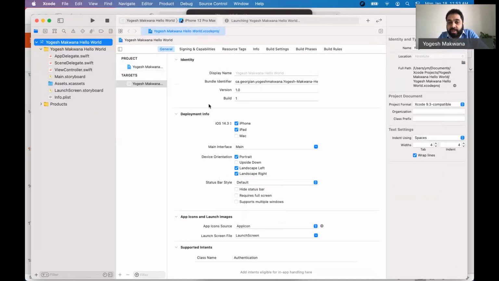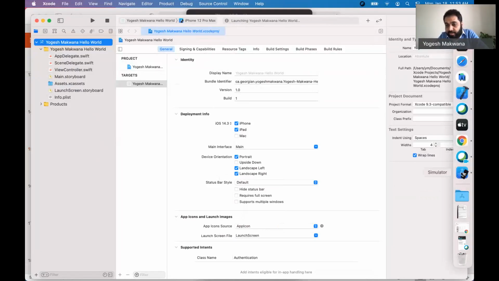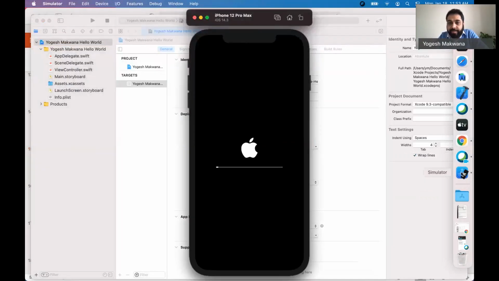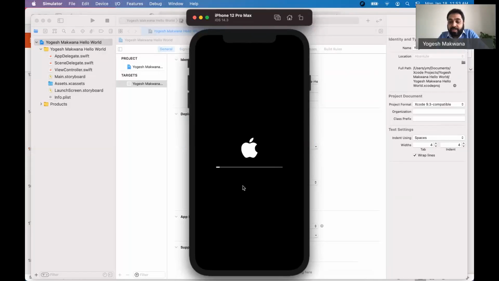And if you don't see the simulator appear, you can go to the right and choose the simulator. Click on this. And it looks just like an iPhone. It is booting. It's a virtual phone.